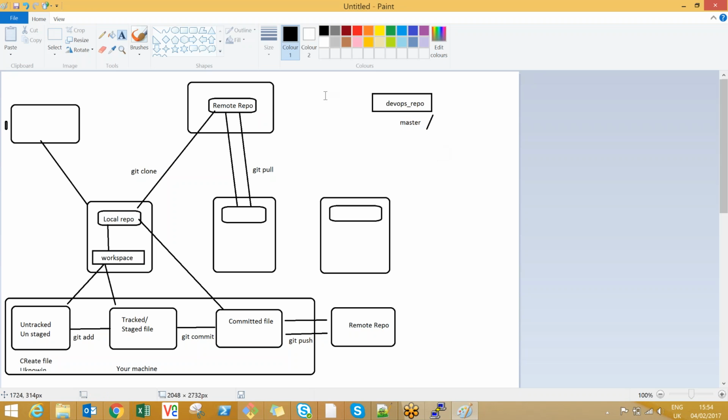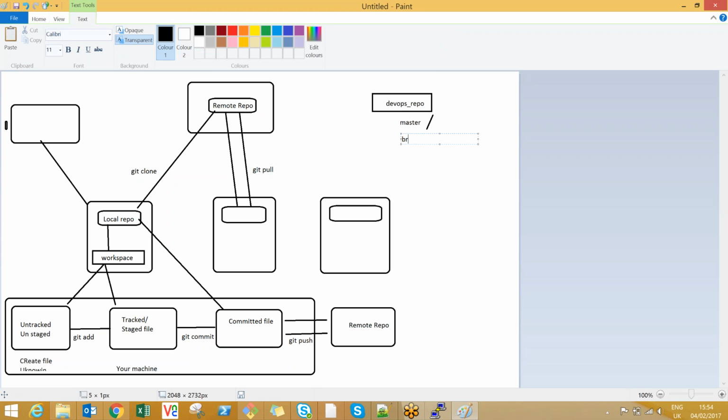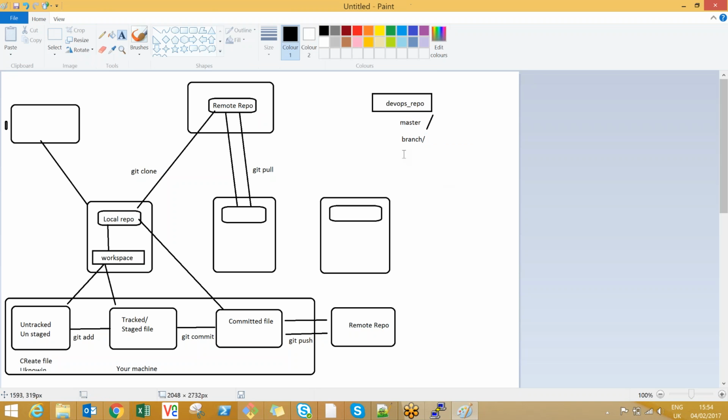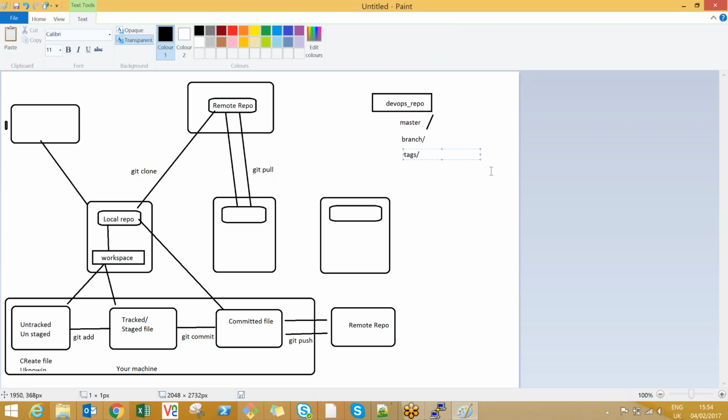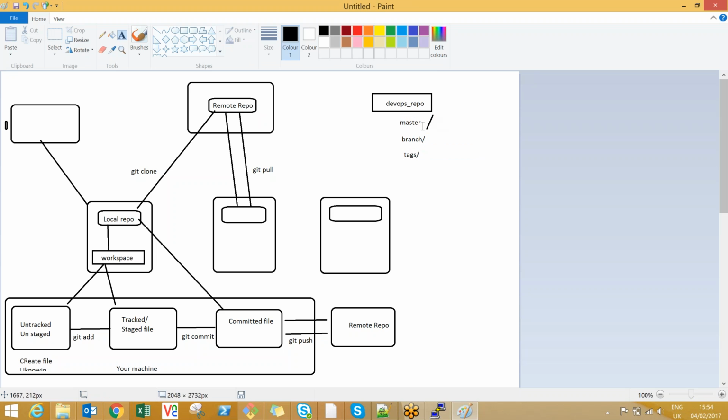This is the default branch, and apart from that, it has another location called branches and another location called tags. One is master, one is branches, one is tags. Right now, all the commits you are doing go by default into your master, and the log you are looking at is also master, guys.